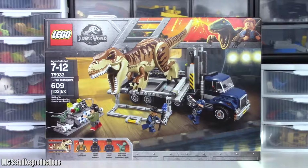Hey guys, I'm Jurassic75 here, and today I'm going to be doing a review of the 75933 T-Rex transport set from the new Jurassic World stuff. Well, at least somewhat new when I'm recording this. When you see this, this probably won't be very new anymore. In fact, it is very likely that this set will be discontinued when you're seeing this. But anyway, let's get into the review.